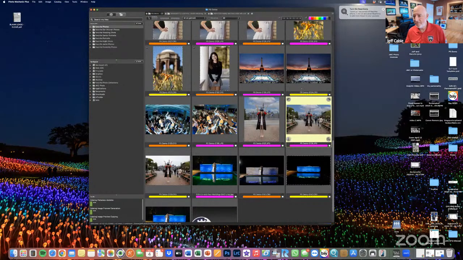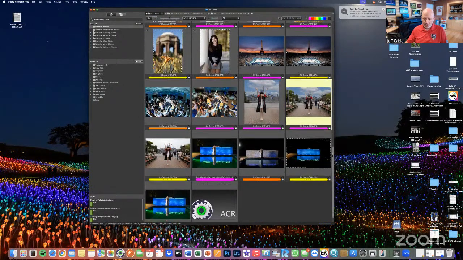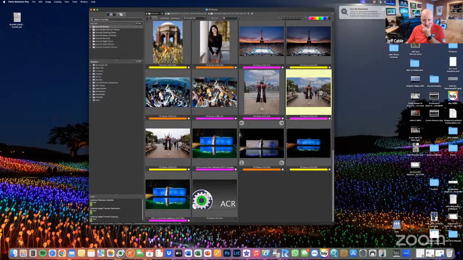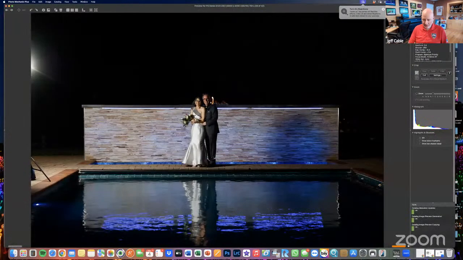Okay, so now before I go into questions and answers, I want to show you the shot I did this weekend. Here's the picture I took. I went to their home here in Woodside, California, where I was doing the wedding. They were getting married at their house. It was a very small wedding with like 12 people. And they said, oh, we have this wall behind our pool. It's lit up and we have fire behind it. I thought that'd be really cool.